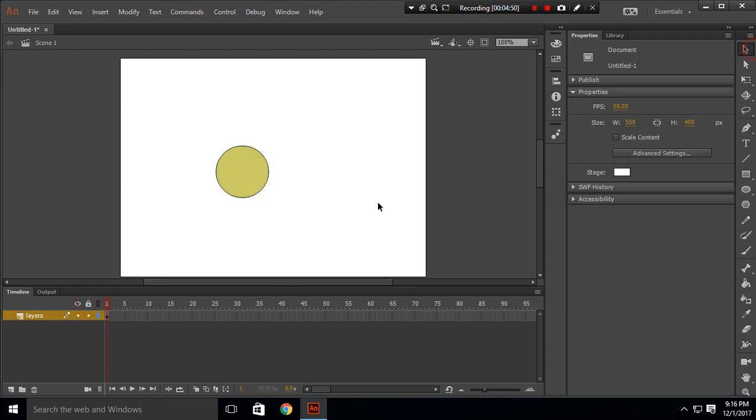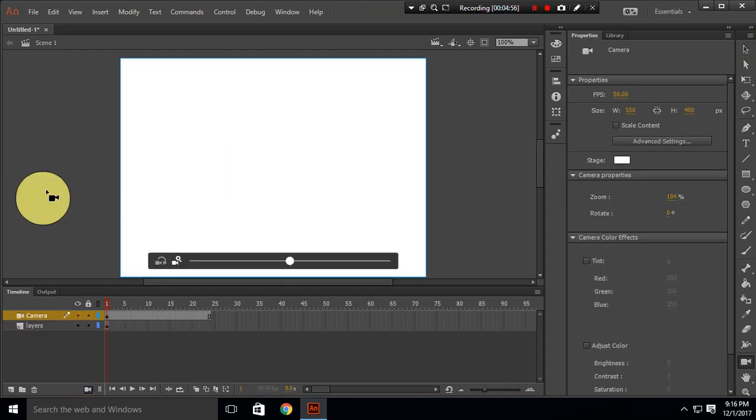Now let's talk about these things in here. This is a camera tool. I already explained the camera tool. You can choose to minimize our symbols or animations with this tool and click play.